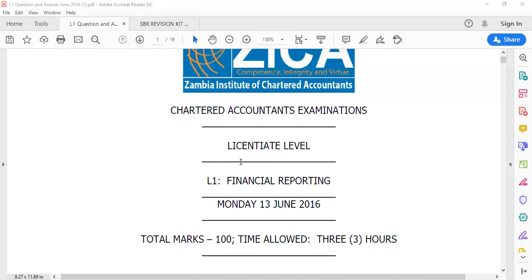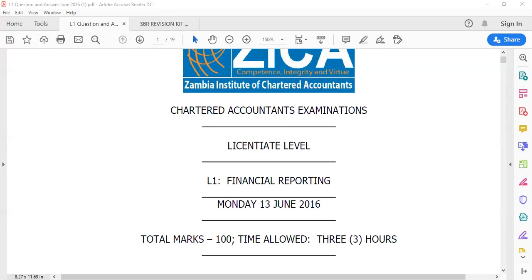As we promised yesterday, today we're going to do two questions. One from financial reporting, that is a CA 2.1, DA8, SEC F7, and we're also going to do one question from advanced financial reporting, that is a CA 3.1 and SEC SBR. But I want to mention that the reason why we're doing this question today is because of a request from one student yesterday.